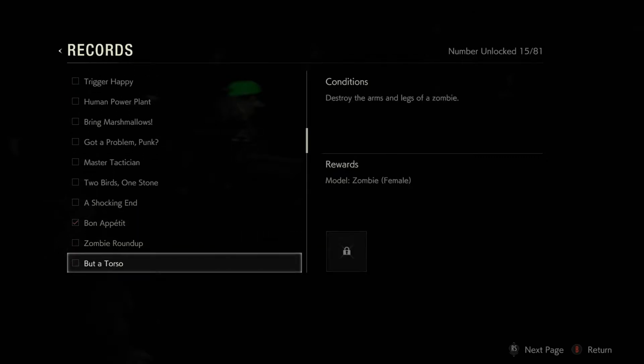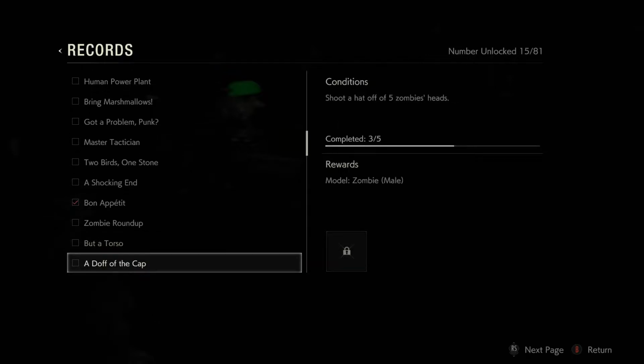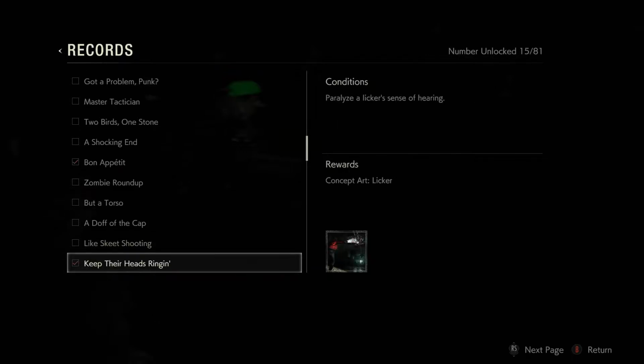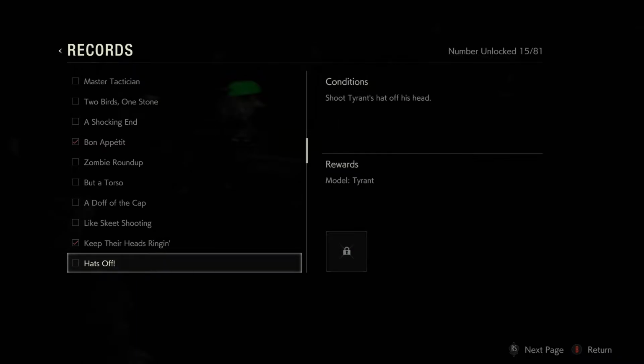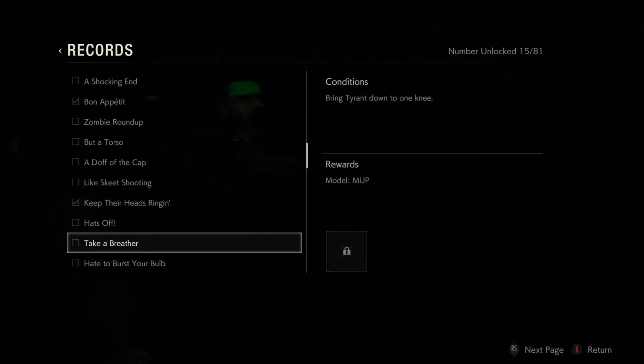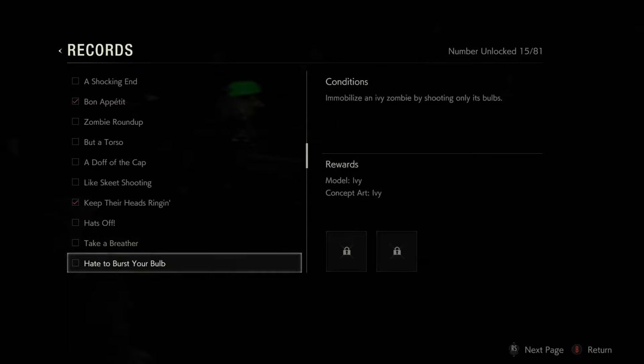Kill 3 enemies. Destroy the arms and legs of a zombie. Okay. Shoot a zombie dog or Licker out of the air. Okay. Shoot the hat. Okay, I can probably pull that off. Bring Tyrant down to one knee. Model MUP, I don't know what that is. Immobilize an IV zombie by shooting out an IV zombie. What? Are we talking like the plant zombies from Outbreak?